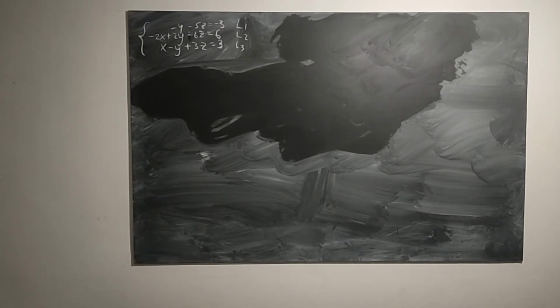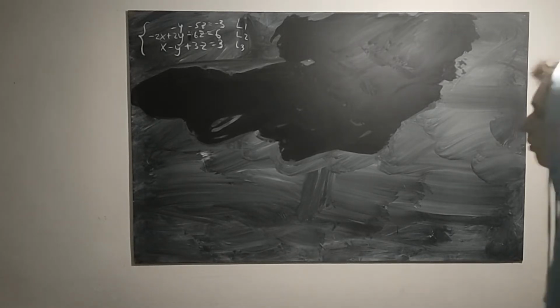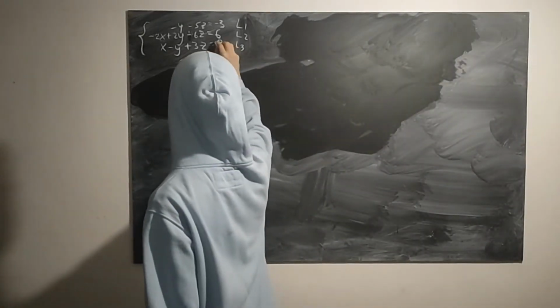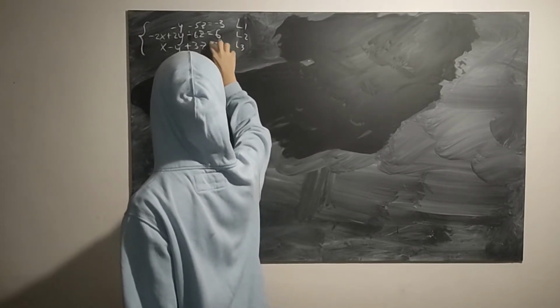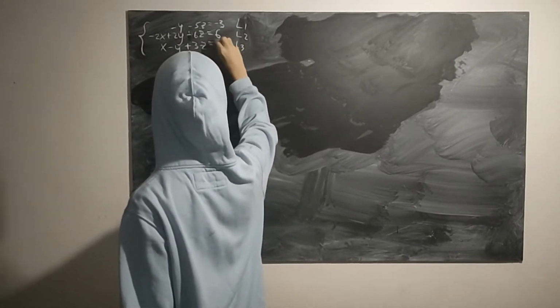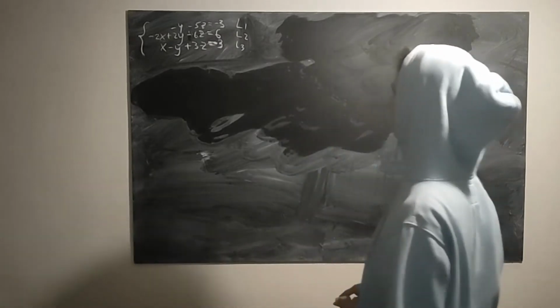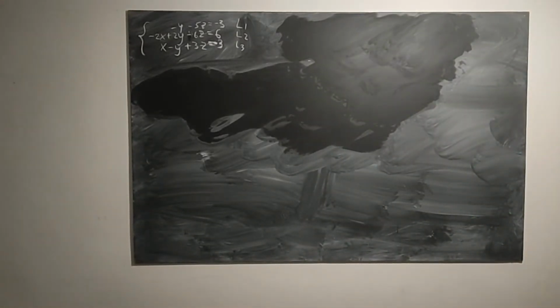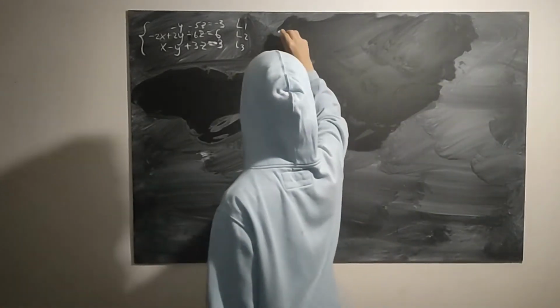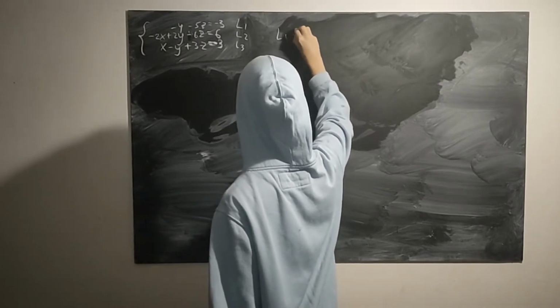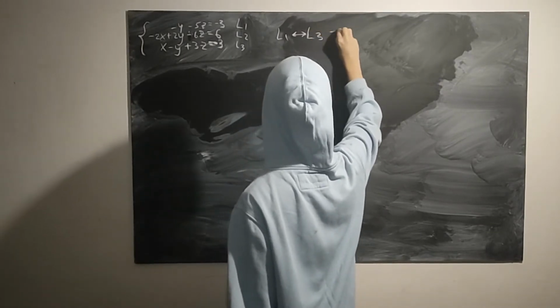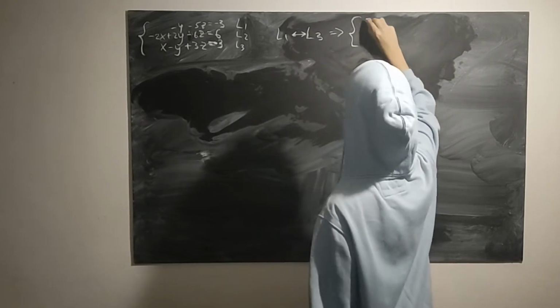This is almost the same system of linear equations as in example 2, but this time in the third equation instead of equals 3 I wrote equals -3. And here we are doing the same steps. First of all, I will take equations 1 and 3 and swap them, and then I'll create zeros under the variable x.